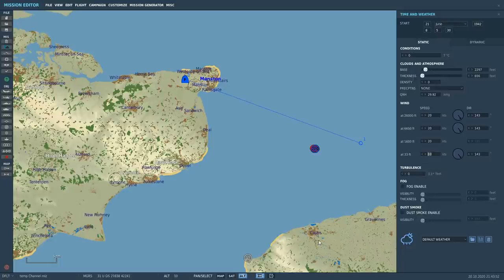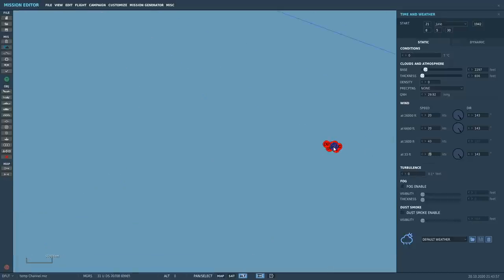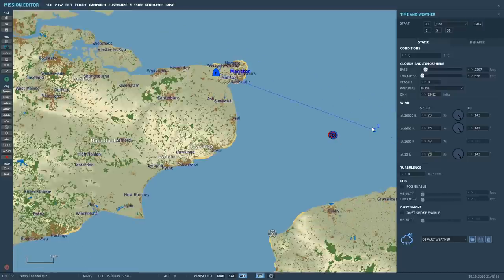So if I had correctly put that to 20 knots there, I would have been exactly over them in terms of length. So the length was pretty much perfect, just the azimuth I got wrong. So that's showing how that system works.